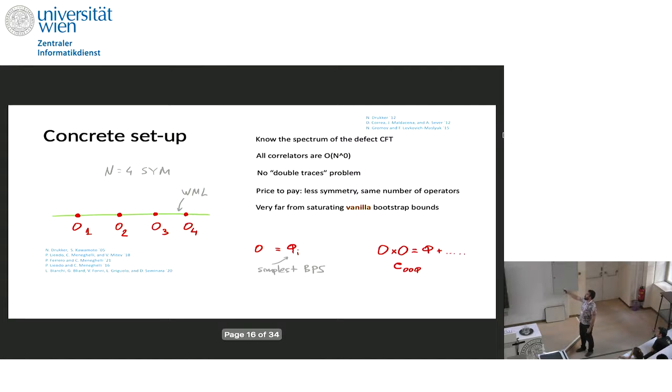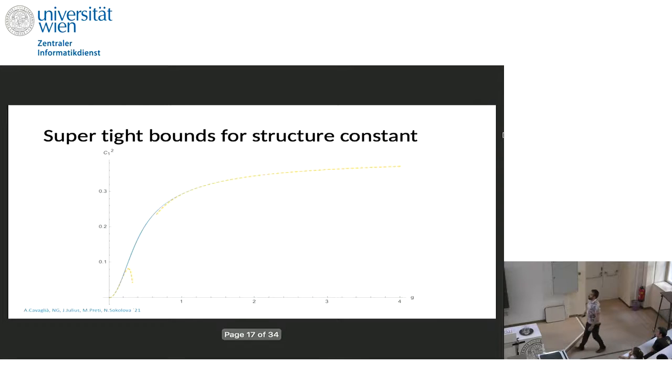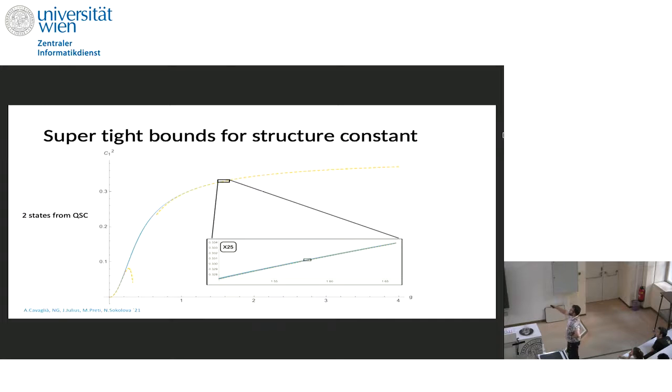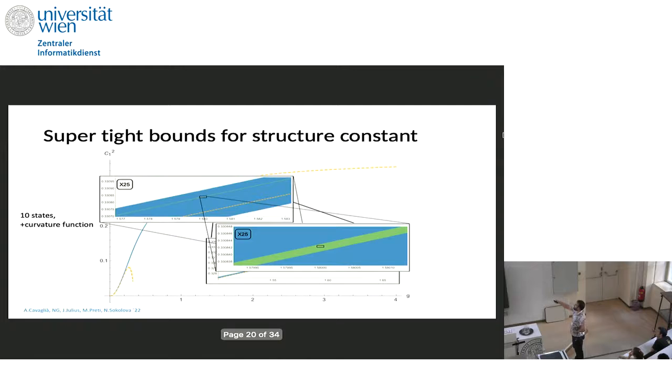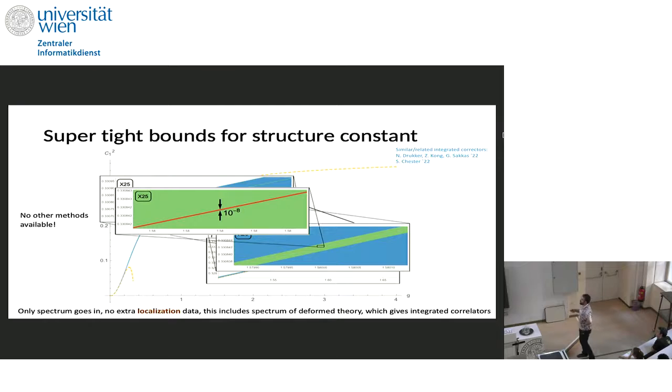Let's take the simplest setup: some BPS operator, and then the non-trivial structure constant of two of those fused together into another scalar. So that's our result, which is a result of hybridizing integrability with bootstrap. You can see the strong coupling analytic predictions, and the red line is our bound for the structure constant. I'm not colorblind. What happens here is that this blue line is actually only 2 states being used. If you magnify a few times, sooner or later we get to the red line, which has a very, very narrow width. This is the actual bound from the numerical bootstrap, and it only uses data from integrability, so no localization data was even needed at the end.